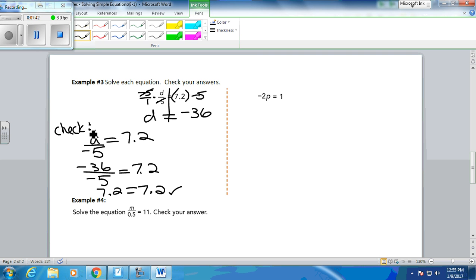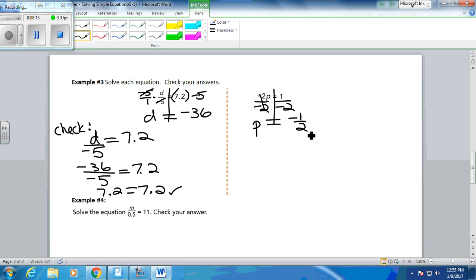For the second one, some people might try to answer this question too quickly, but you're still going through the motions. You're trying to say what times negative 2 is going to give you 1. So we're going to undo the multiplication by doing the inverse operation of dividing. Because that is a negative 2, I want to make sure that I divide by negative 2 as well, because I want that variable to end up being positive. So you're really just left with p equals negative 1/2. And I just move my negative sign up to the numerator.